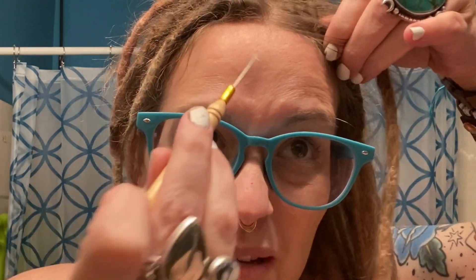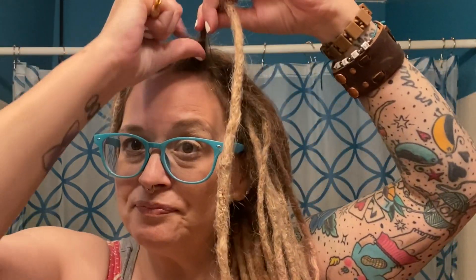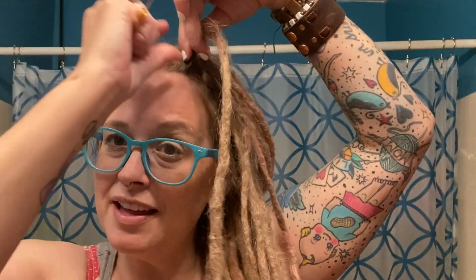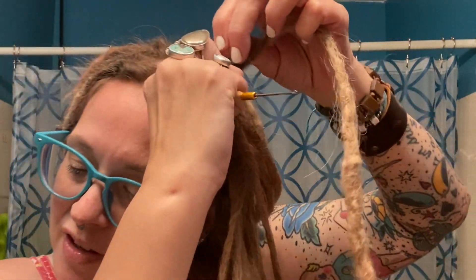What I'm going to do — I have my latch hook. I'm going to look at which hairs belong in which lock. I'm just going to make sure it's nice and clean so I'm getting all the right hairs, getting them straightened out. I am pulling clean, and then I'm going to pull them up like this. So all these little hairs — do you see that? They're all coming up.